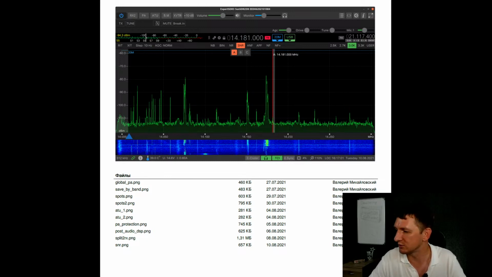The first step will be a tower about 22 meters with a tri-bander: 3 elements on the 20 meters band, 4 elements for the 15 meters band, and 7 elements on the 10 meters band.